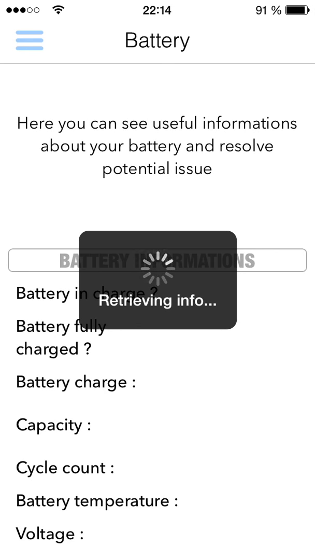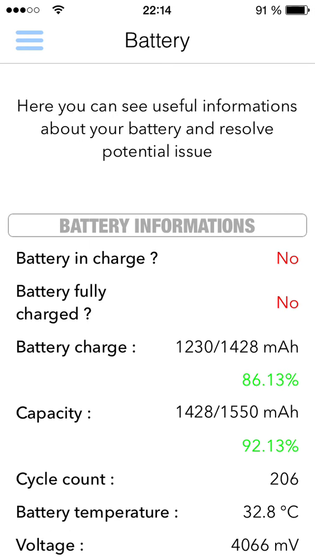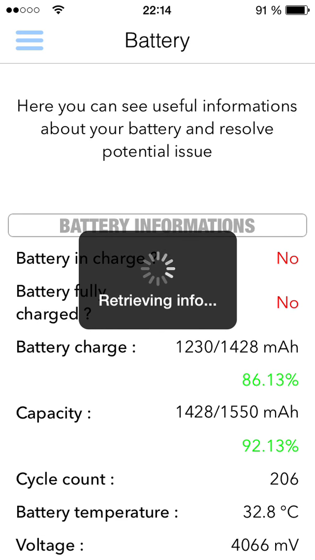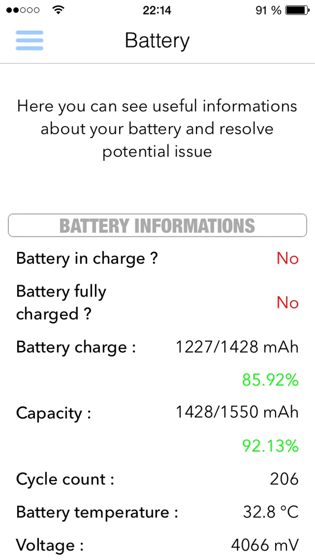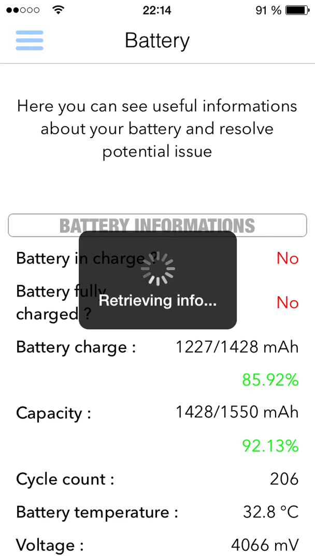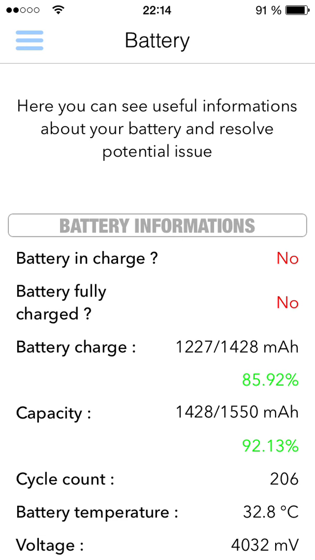iAdministrator retrieves some useful information about your battery health and prints it. The battery percentage shown in the status bar of your device is the expression of the current battery capacity compared to the maximum battery capacity in terms of amperage. But you may have seen with this video that this information is really inaccurate. This is also a known fact. So iAdministrator comes here to help you with real and good information.